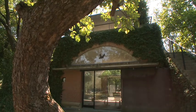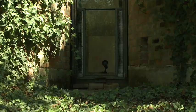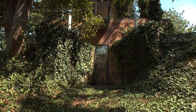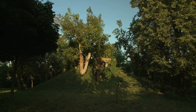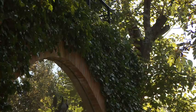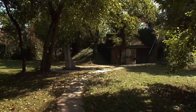For more than half a century, the kiln had been left in a state of collapse. During this time, the orchard had continued to grow. The architect recognized the potential of the plot immediately. The actual function of the structure was secondary to the topography, history of the location, and lush natural setting.